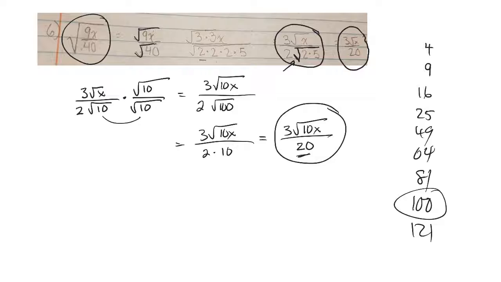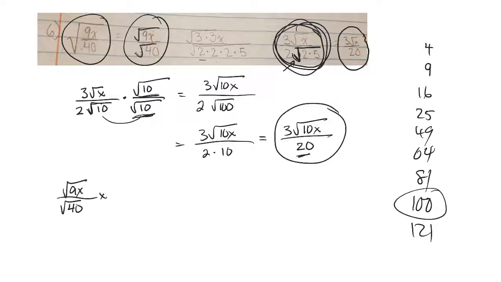Now, you could have done the question another way. I liked the way you did it, that you simplified it. And then it's just at this point here, you need to get rid of that radical. So if you have root 10, you multiply top and bottom by root 10. You could have done that sort of at this stage too. So if I had root 9x over root 40, I can multiply this by a root on the top and a root on the bottom, so I get rid of the root on the bottom.